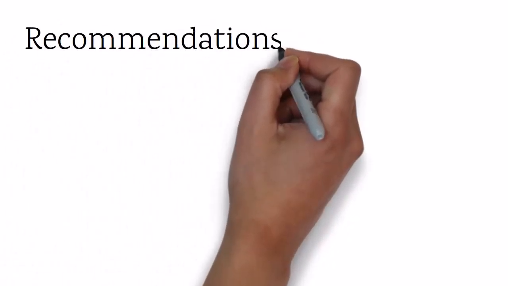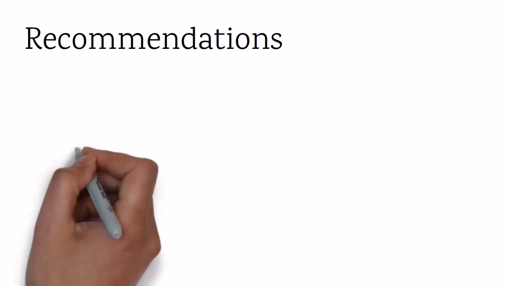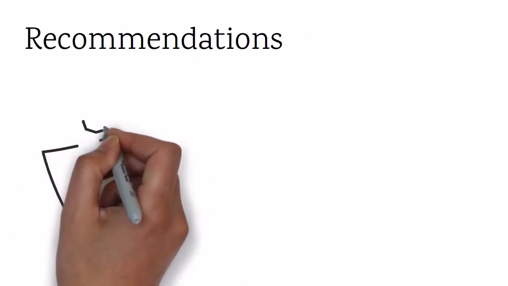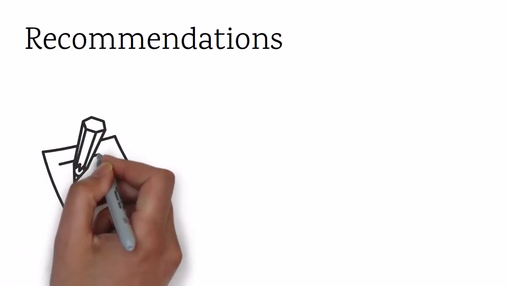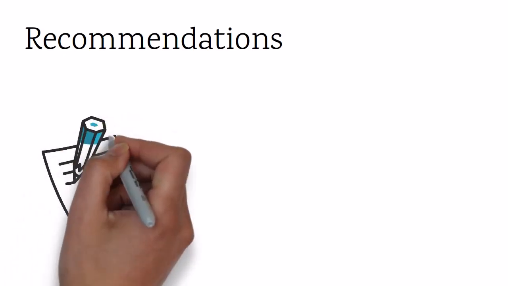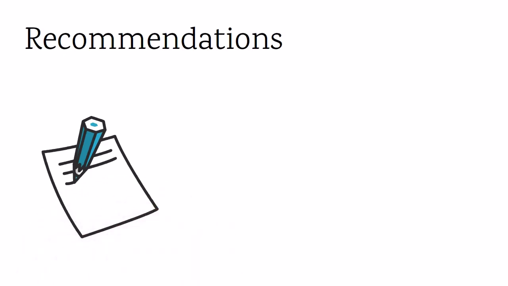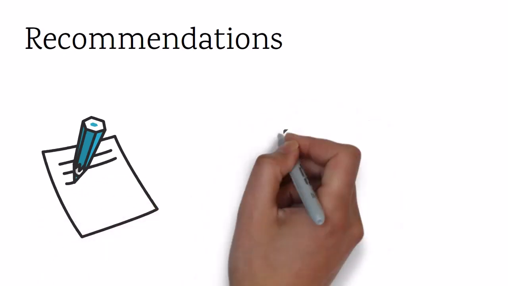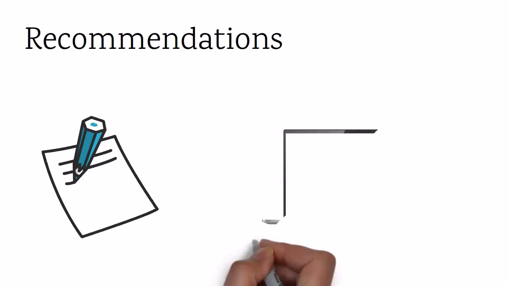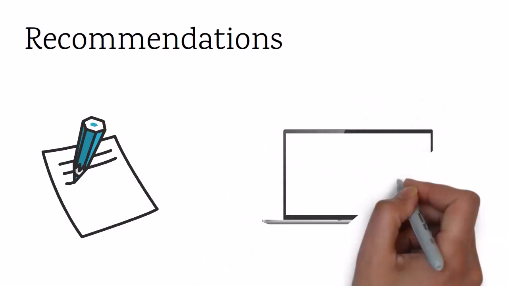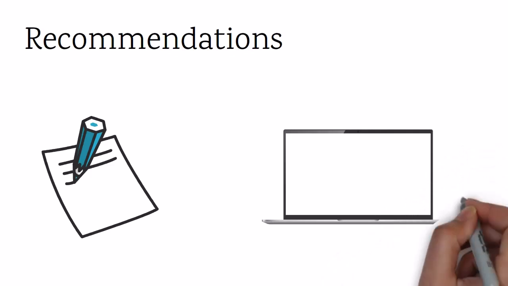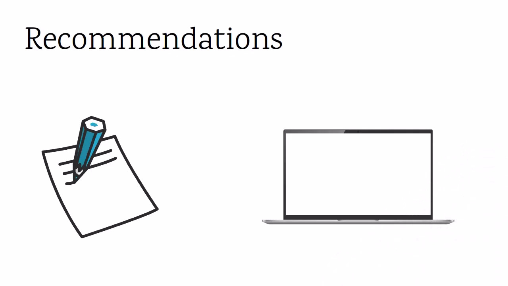So, a few recommendations from my own personal experience. I think it's really useful to start noting and jotting down calls for future research in quality papers as you go along, and ensure that the papers you're looking at are contemporary. It might be useful to have a separate Word document or Excel sheet, or whatever works for you, where you can keep a note of these calls for future research.